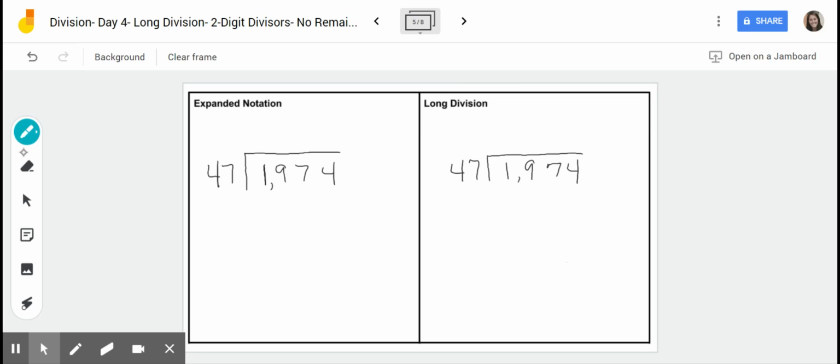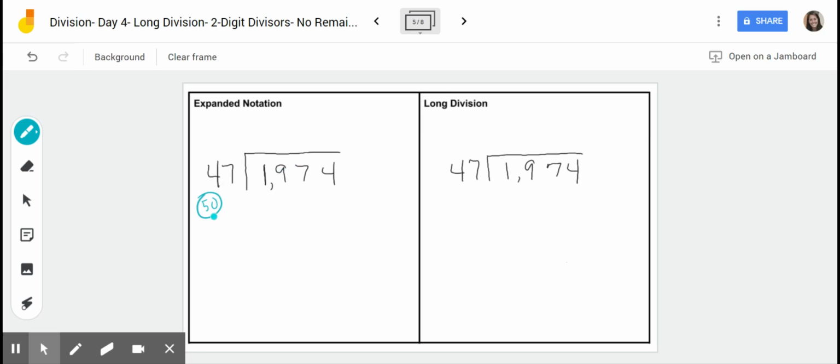All right, so with this problem, our divisor 47 is only 3 digits away from 50, and 50 is an easy number for us to think about as we are multiplying and trying to figure out what our partial quotients are. Looking at our dividend 1974, I see 19 to start with. And normally we look at the first two digits, but in this case, 19 is less than 47. So I need to look at 197, these first three digits, and think through that as I'm working.